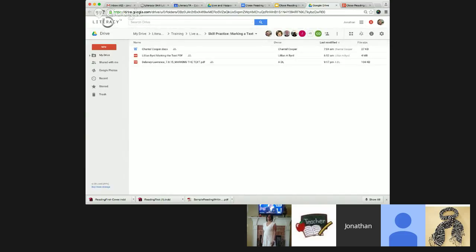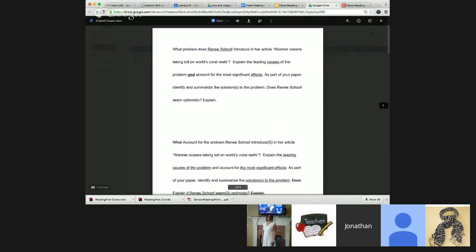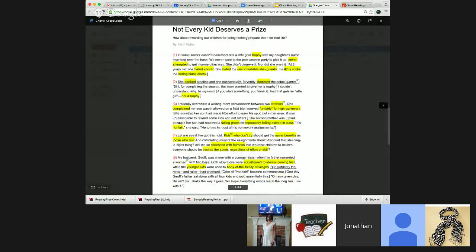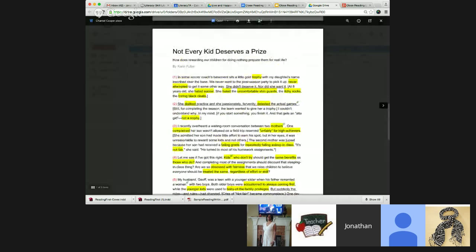So it looks like we have 3. Chantel, we're going to go ahead and look at her work, which I think she just continues to load down the page, which is great. It all keeps in one spot. So this is Not Every Kid Deserves a Prize. What I'm going to ask is just some reflection from each of you, and that reflection would be verbal.